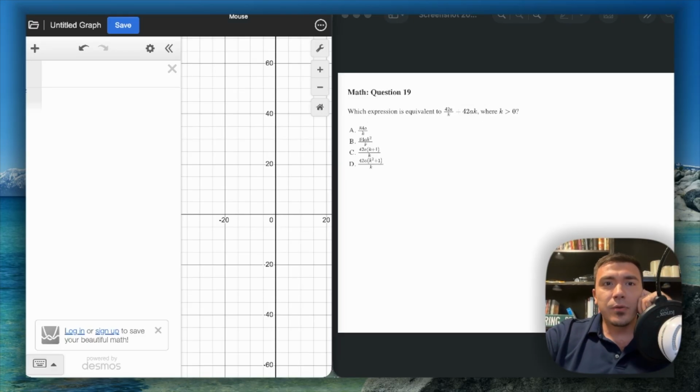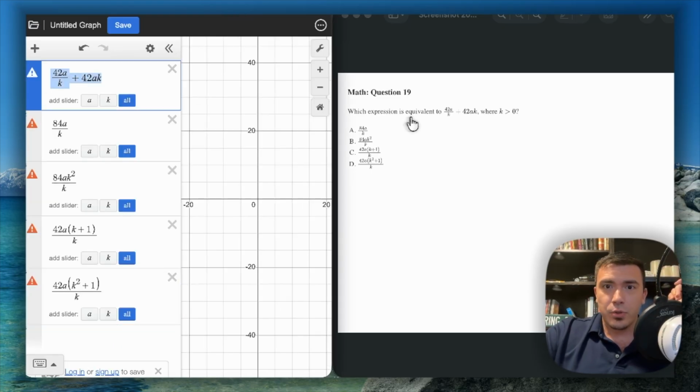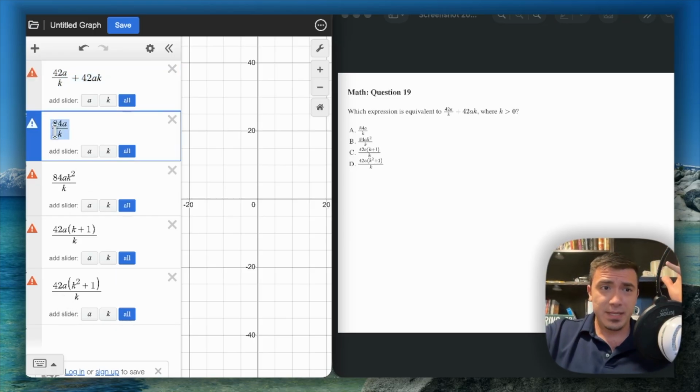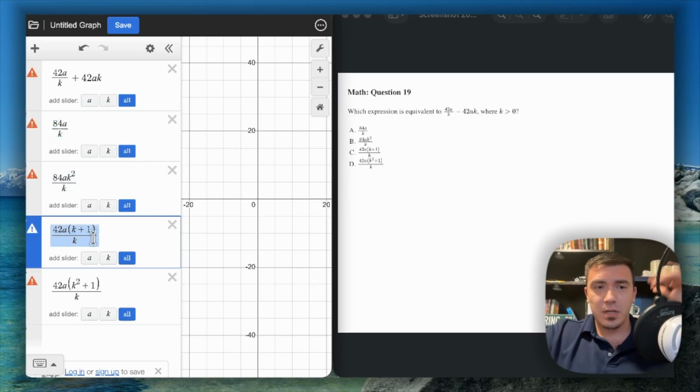So all I'm going to do is go to Desmos and plug in the original one from the question as well as all 4 answers. Some of you might be thinking, oh my God, am I really going to spend a whole 1 or 2 minutes plugging all of these in? Well, you can be smart about it, and you can take the first one and copy paste it over, then just put the k squared. Take this one, copy paste it over, then just put the k squared, because they're pretty similar, so that can save you a little bit of time.